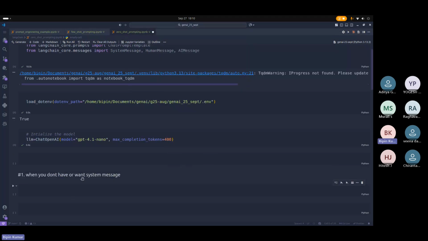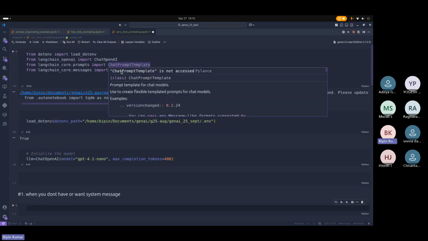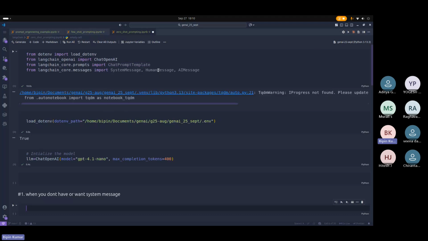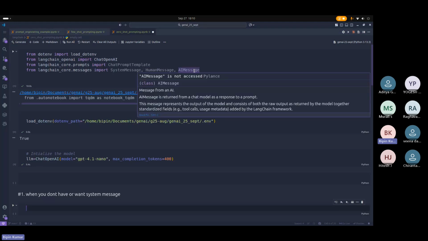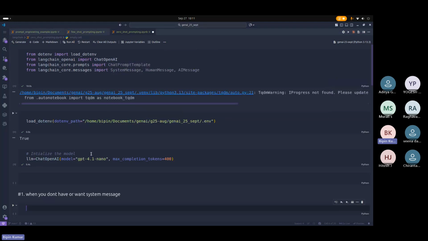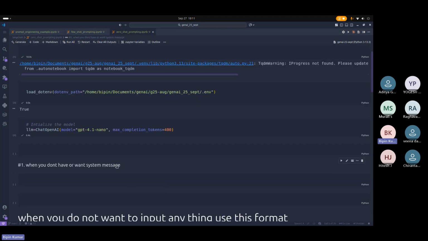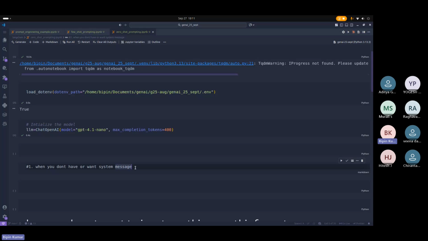There are three types of message: system message, human message, and AI message. Human message is the input message, AI message is the output message, and system message is the rule message, where you define the rule in simple words. Maybe I can write here also, and I will share the code as well.